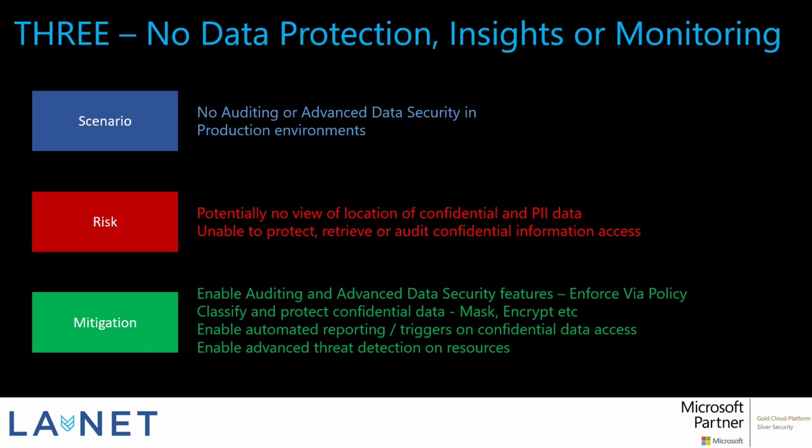So to mitigate that, you can enable these features. You can also enforce them by policy as well. So if anybody creates a server, for example, and they don't enable them, you can enable that automatically. You could also set up your own custom reports. You can even trigger alerts on those reports depending on the type of data people are accessing. And you can also enable advanced threat detection on resources. That gives you a list of checks that Microsoft do to look for malicious activity on that data, and you'll get alerts about that activity.